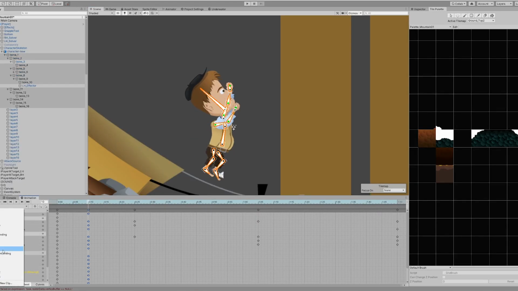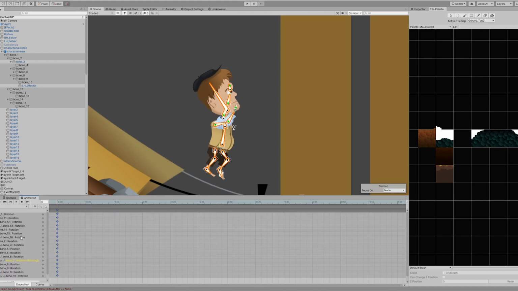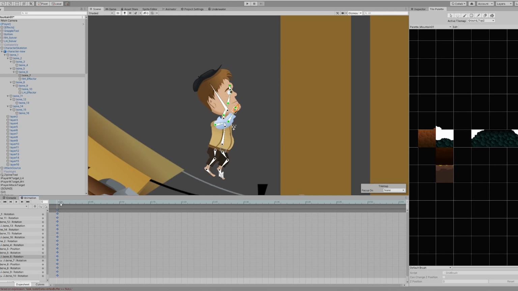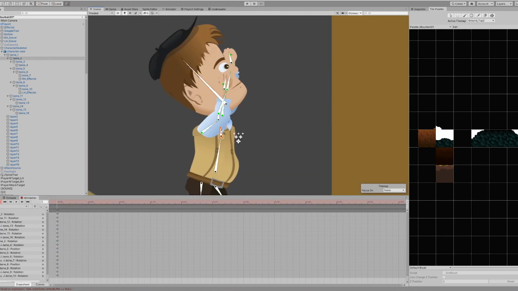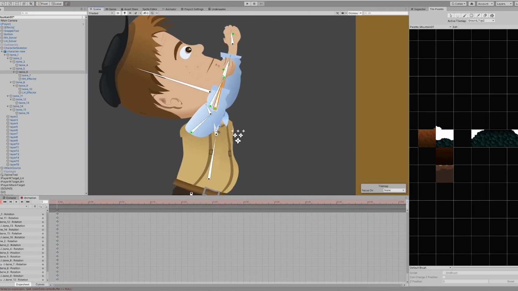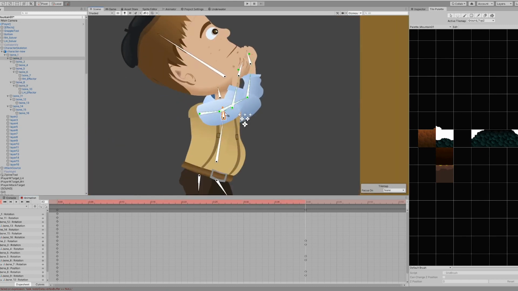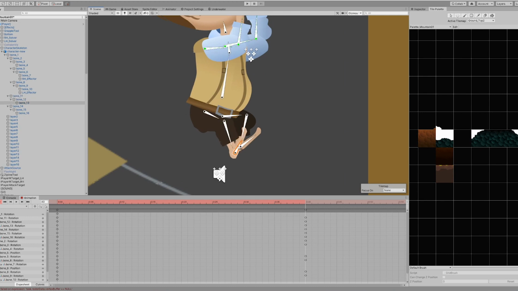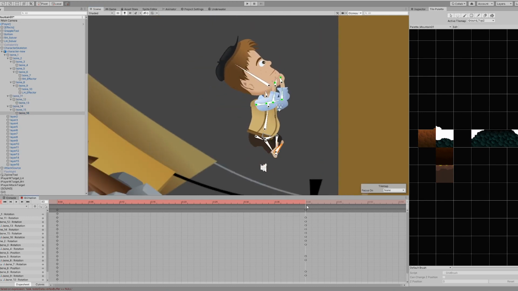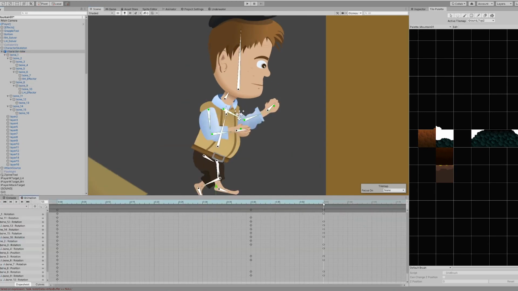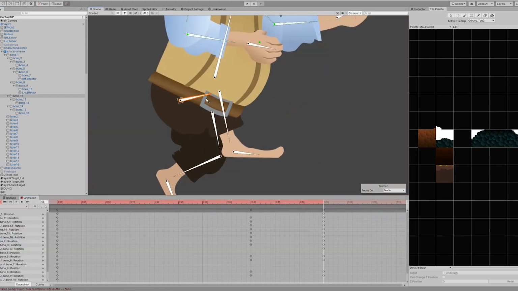Animation is definitely one of my weaknesses, I would say, but I'm trying to improve. So skeletal animation from Unity's 2D tools helps me a lot in that. It basically allows you to rig your character just like you would in 3D, and then animate them based on those bones and so on. So it's really more of the 3D way to animate, in contrast to maybe traditional 2D frame-based animations.